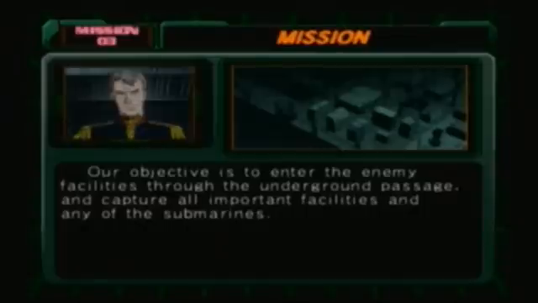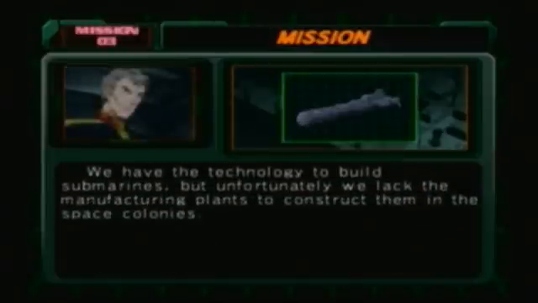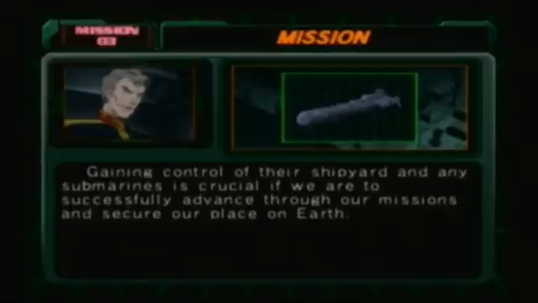Our objective is to enter the enemy facilities through the underground passage and capture all important facilities and any of the submarines. Okay, how exactly do I do that? We have the technology to build submarines, but unfortunately we lack the manufacturing plants to construct them in the space colonies. That makes sense, actually. Gaining control of their shipyard and any submarines is crucial if we are to successfully advance through our missions and secure our place on Earth.